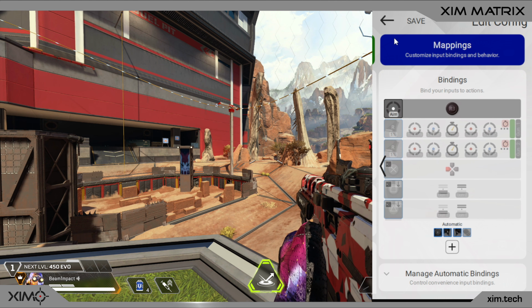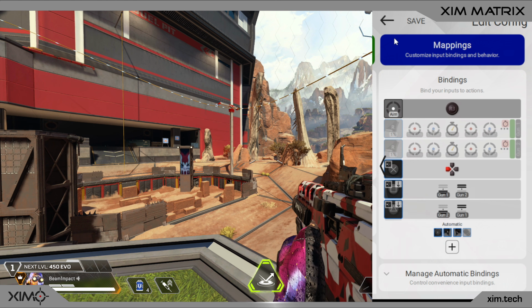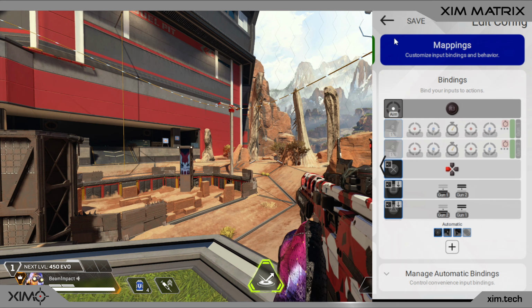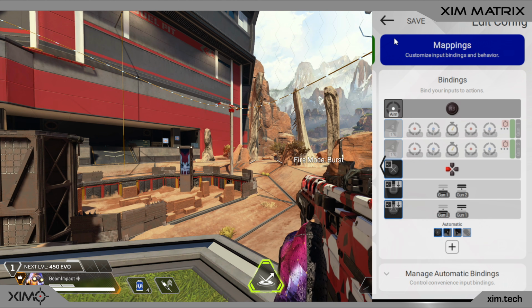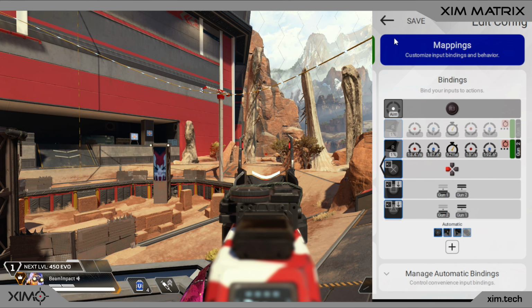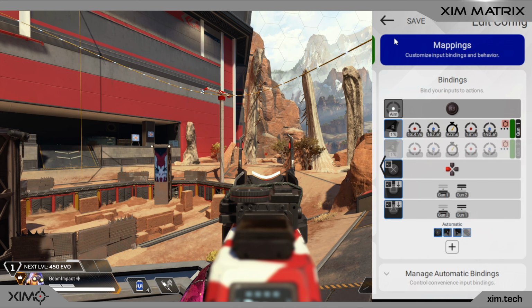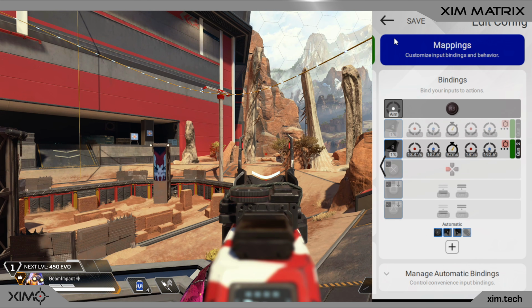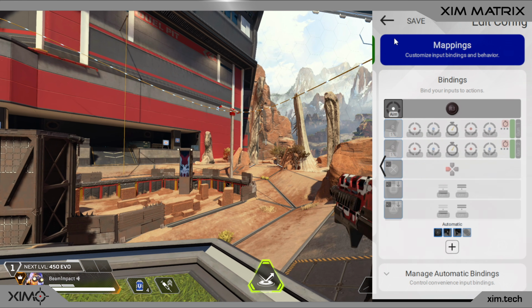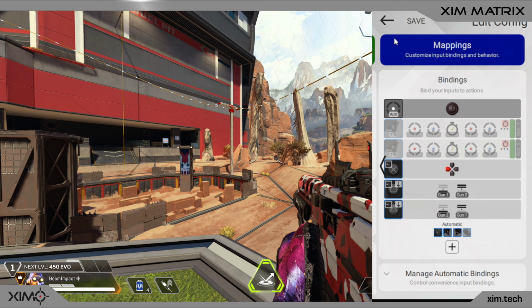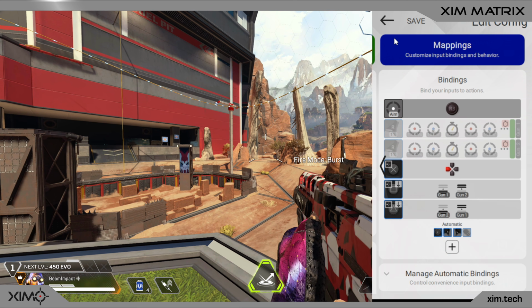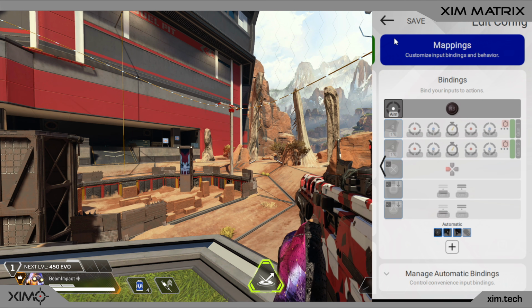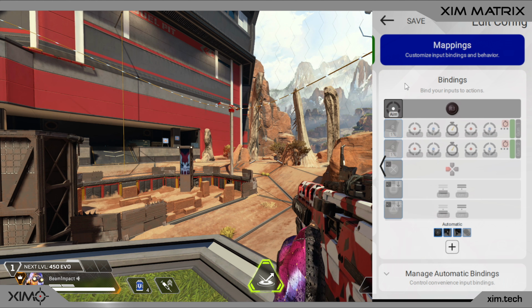When I now hold down my modifier, I can access the original action of the modifier by pressing my X button. And I can of course also access all other bindings that I have assigned to this modifier. So in short, a modifier will allow you to swap into a new controller layout. But since your modifier button loses its original purpose in the game, you must reintroduce it by binding it to another button in your new layout. You can of course fully customize your new controller layout with new bindings such as your favorite smart actions or other things. And when you want to switch back into your normal layout, you just stop pressing your modifier.